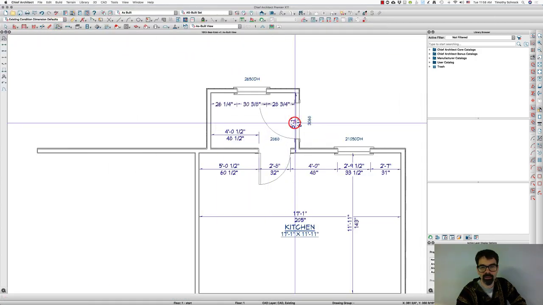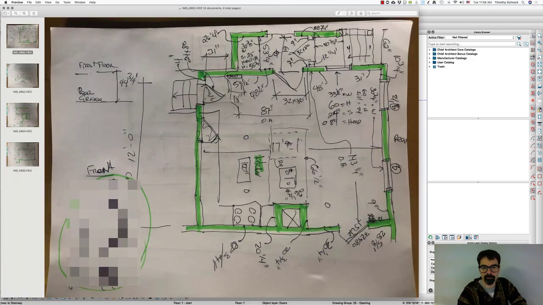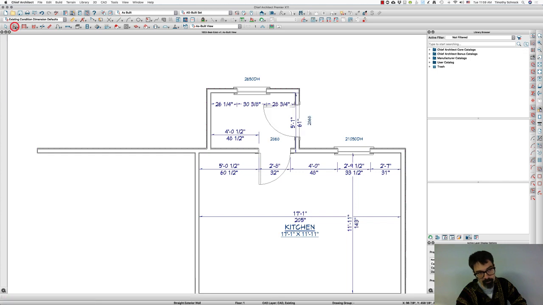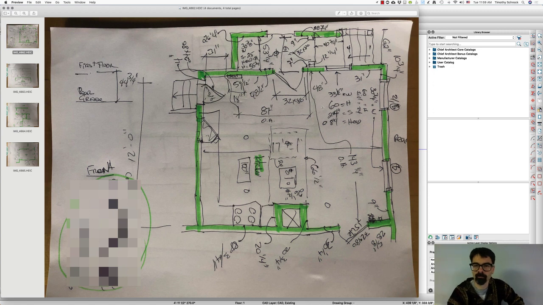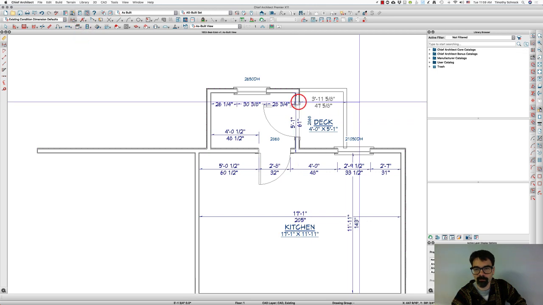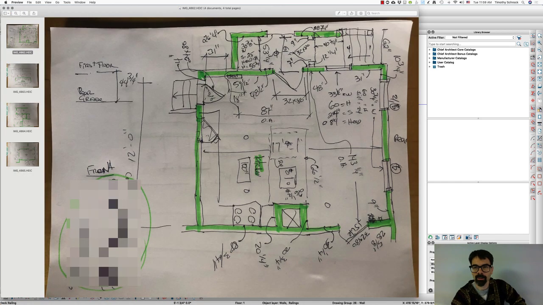(32 by 80). (40 3/4). And then steps to grade.